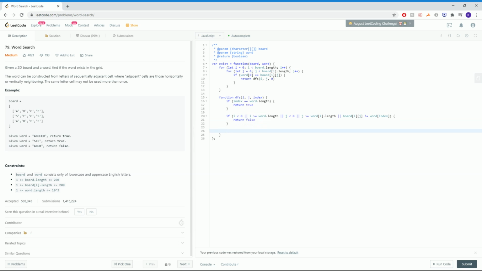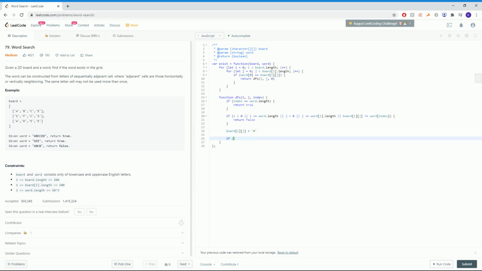Since we're visiting each letter once and we can't use it more than once, let's mark it as visited by making board[i][j] equal to, I don't know, some marker character, we can just use this to make sure that we never use it again.